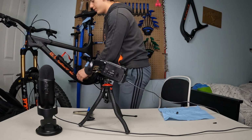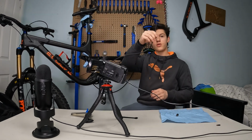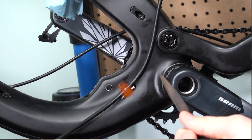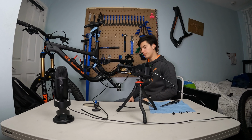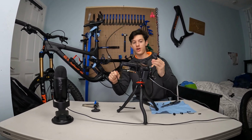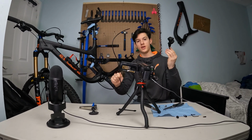Just pull on this cable right here. Here we go, I've got my brake hose. Alright, so now I'm getting rid of my zip ties that are holding the hose. Alright, here we go, now I just gotta remove that brake system right here. Alright, here we go, now I've got my whole brake with me.